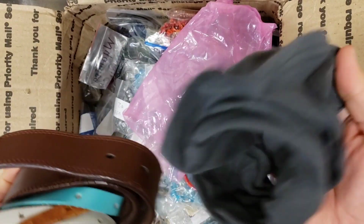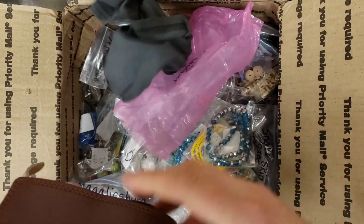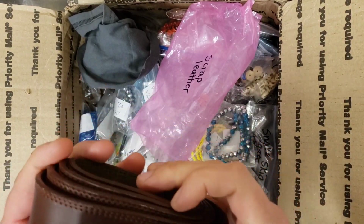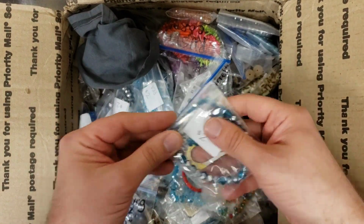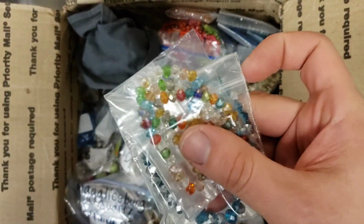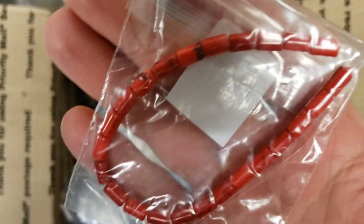Oh, fun. So I thought I was going to get another mask out of that. These little belts. So cool. Crystally fun stuff for adults or kids kits. All these crystally fun things. Fun bright beads. Yep, gonna be a lot of kids kits. That's coral. Very cool.